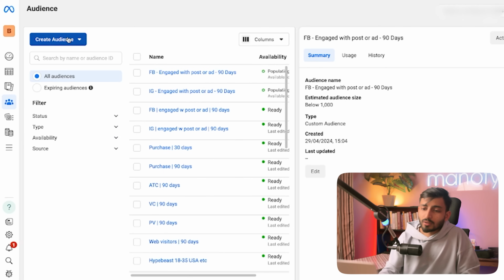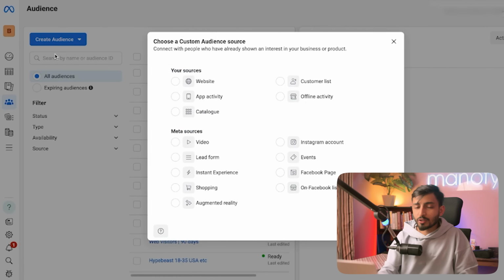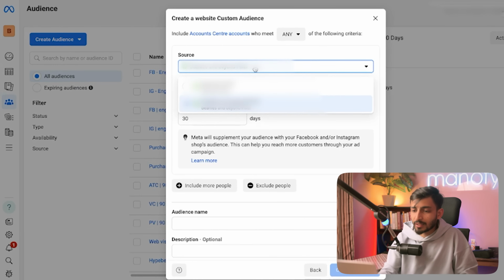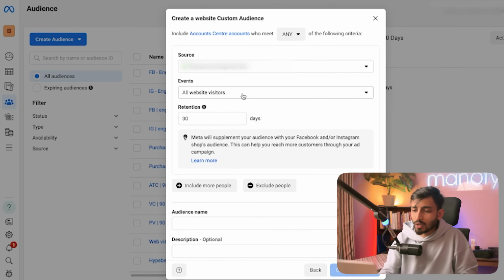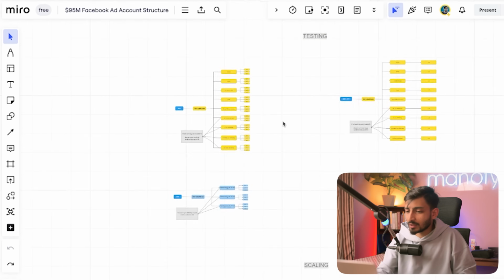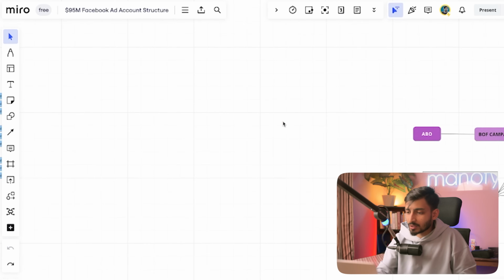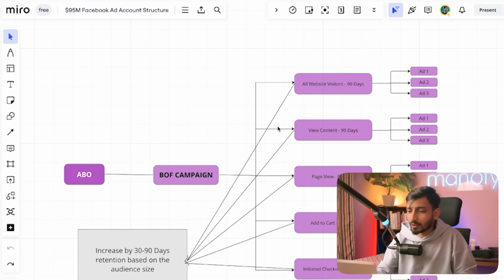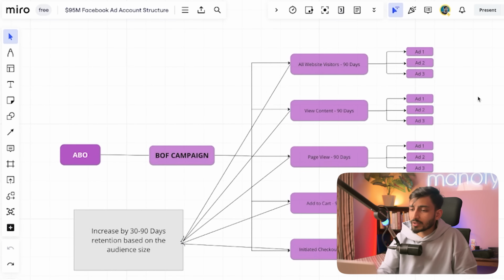Okay, so I want to create more audiences from the bottom of funnel stage as well. Here, you go to the website event, your website source, and here choose the right pixel. Make sure the pixel is active as well. And here you can see, I'll provide you this document as well. You can find these resources in the description. I'll put the link in the description so that you can go through on your end as well. So I want to make this serially as well, so I'll just teach you how to actually do it.